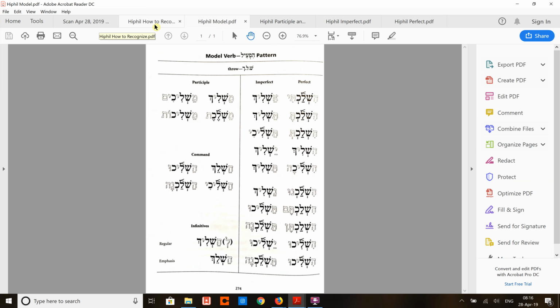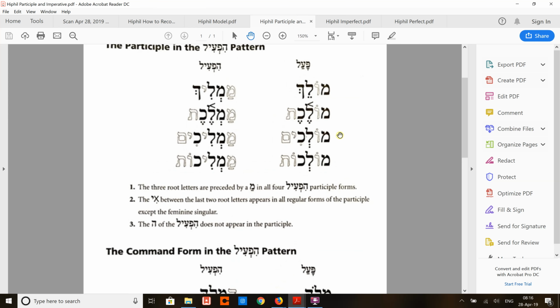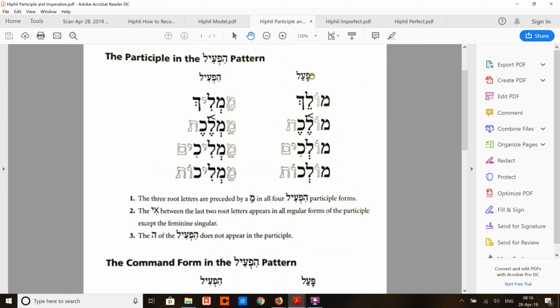So that's the hif'il, and we can look briefly at the participle too, and just compare it to the pa'al. Again, you don't have to be able to recognize this for the test. I'm just showing you. The participle in the pa'al, we already know this. Molech, molechet, molchim. We know that in the pa'al participle, you have the o, the cholam vav, between the first and the second letters. Here's what happens for the participle in the hif'il. They add a mem to the front, and a patach underneath. So mamlich, mamlechet, mamlichim, mamlichot. That's the telltale sign of the participle in the hif'il, the mem addition plus the patach underneath. This is a very, very strong and consistent pattern for the hif'il participle.